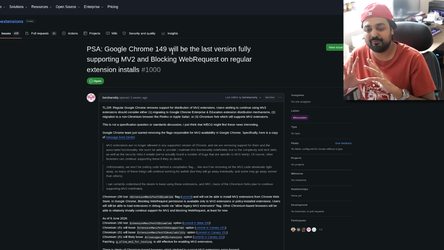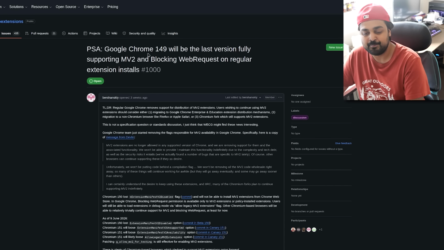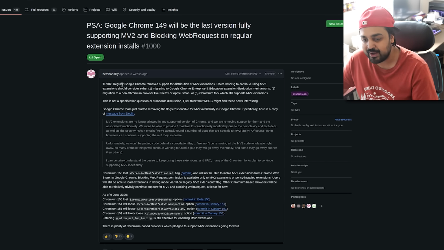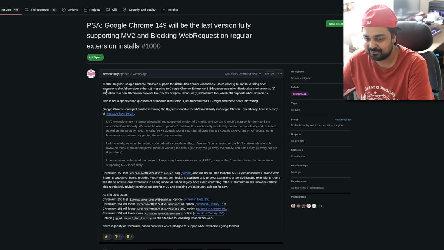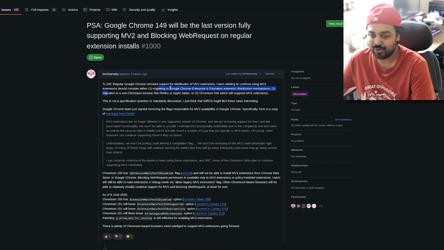Now, that might be a lot of techie gobbledygook that I just spit out, but basically, TLDR: regular Google Chrome removes support for MV2 extensions. Users wishing to continue using MV2 extensions should either migrate to Google Chrome Enterprise or migrate to a non-Chromium browser, or a fork which still supports extensions.